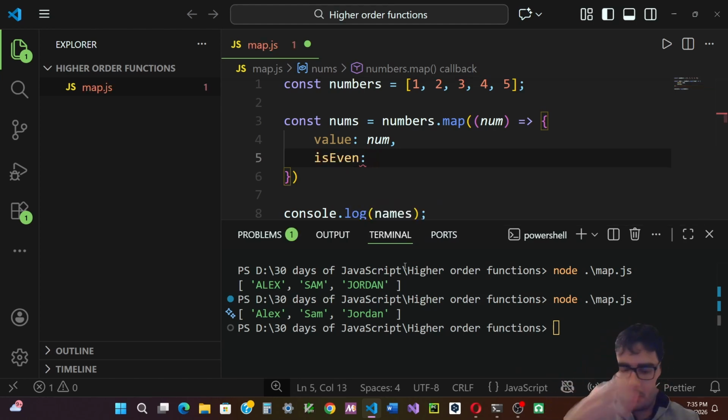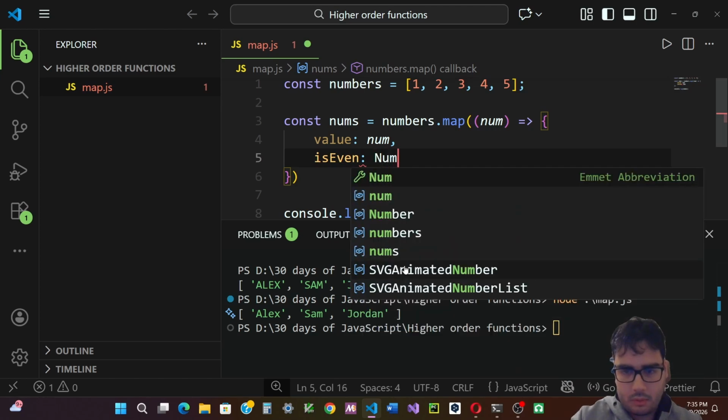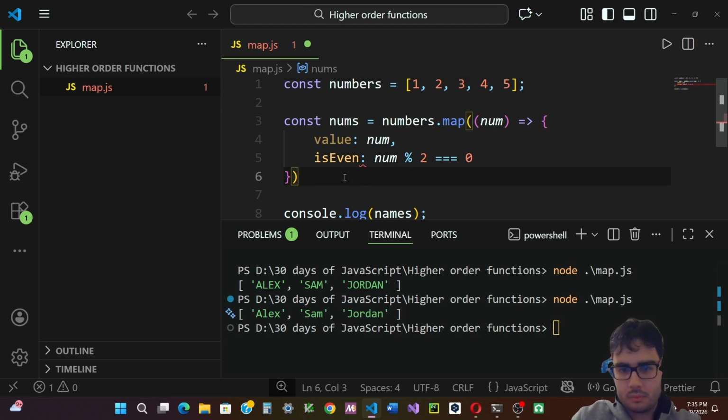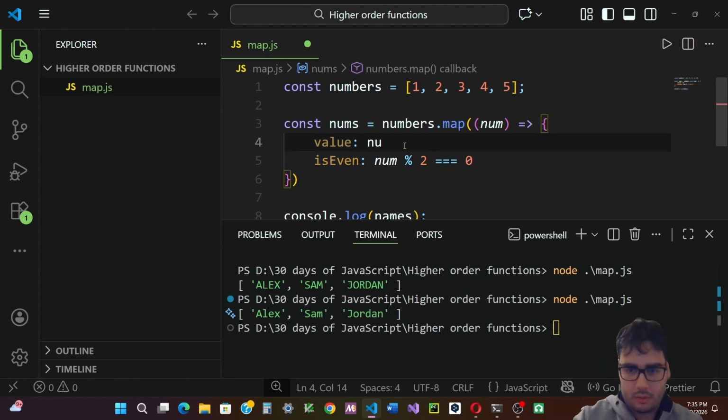num modulo 2 equals 0. What is expected? Expected this?